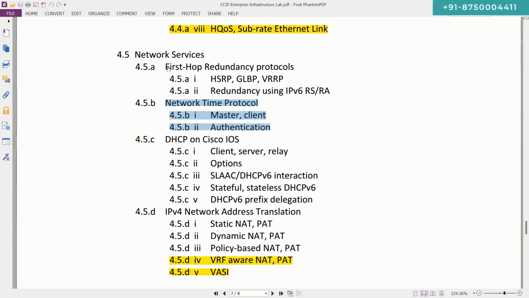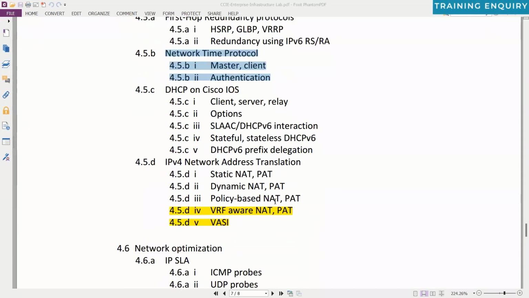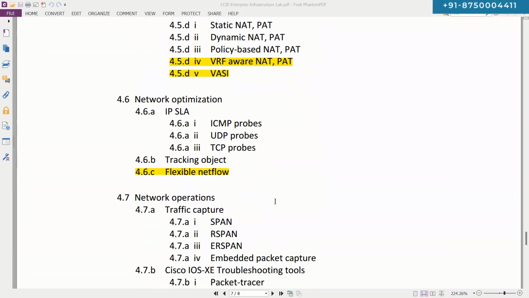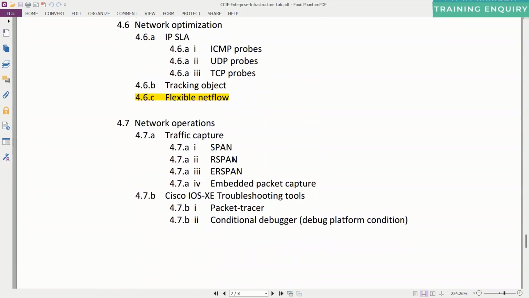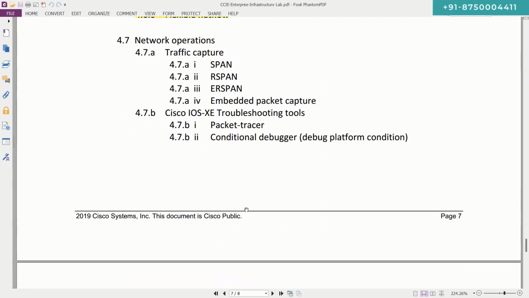Right. So we'll talk about all these things. We'll talk about switch security features and all these points. Once we are done with the security, then we'll talk about traffic capturing techniques like SPAN, RSPAN, ERSPAN, IOS XE debugging tools and all.